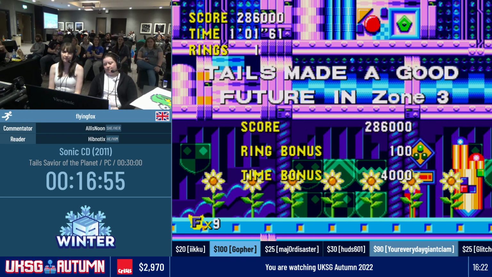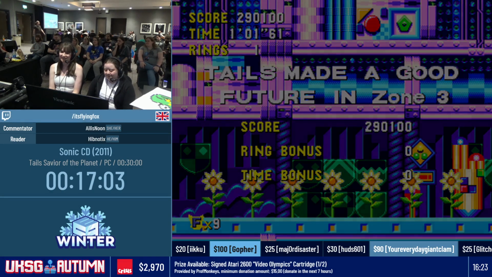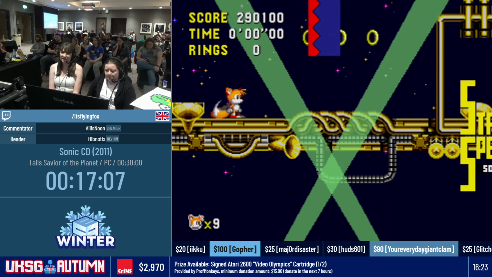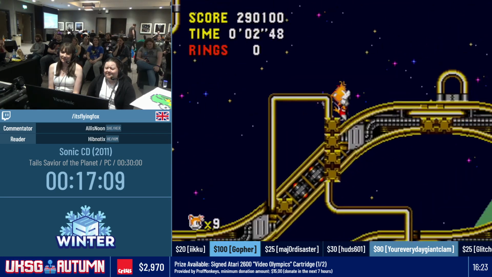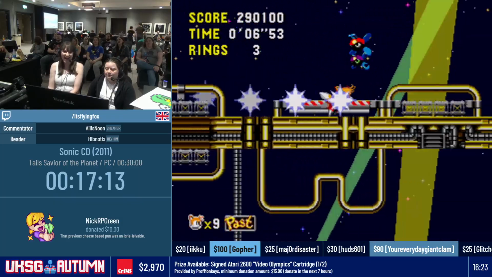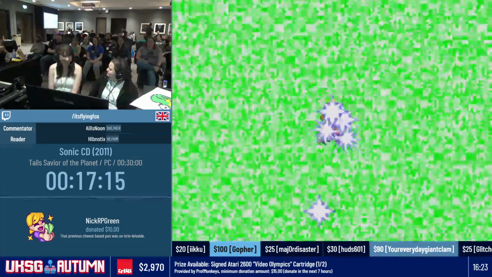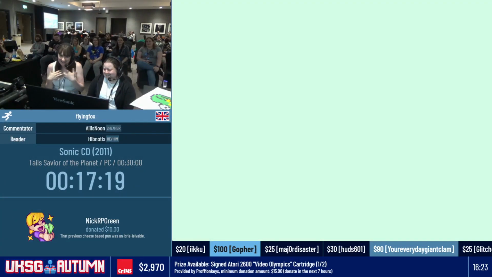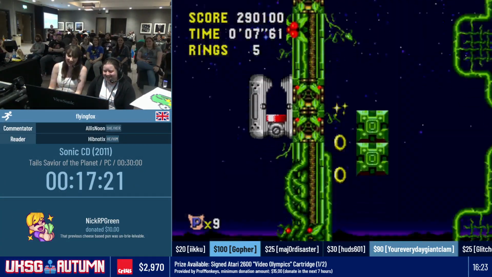I know that boss wasn't particularly cheesy, but we've got another donation coming in, so I'm just gonna bring on the cheese. Quickly, let's hear this one from Nick RP Green, saying that previous cheese-based pun was unbelievable. Get out! Thank you. Oh my goodness! Thank you for the donation. Focus on the game. Don't judge me.